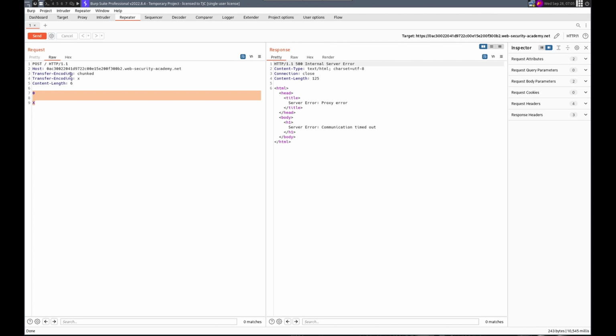Oh crap, it did get updated automatically to 6. All right, that did not work. Proxy error, connection timed out.